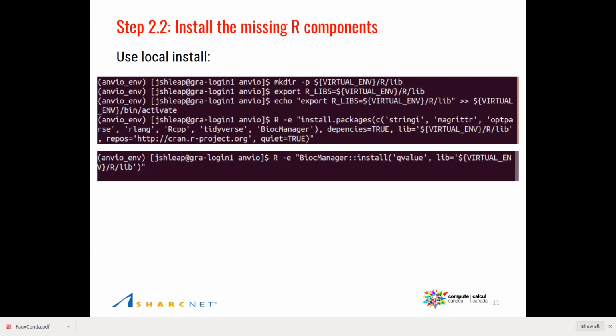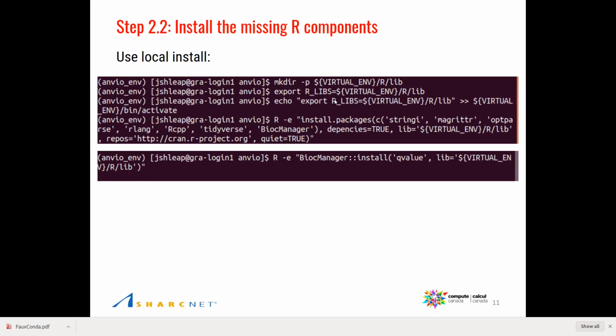Now, I was telling you about the missing R component. So we have not installed anything from R yet. I recommend that you create an R library directly in the virtual environment. This will prevent clashes with other libraries that you've been using.